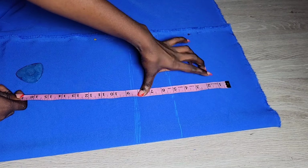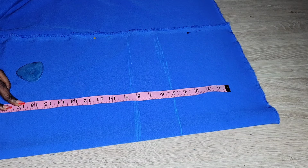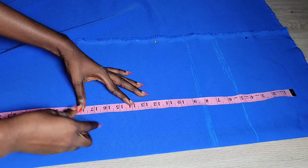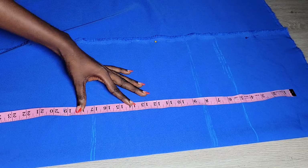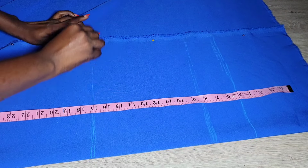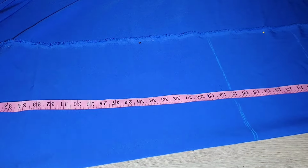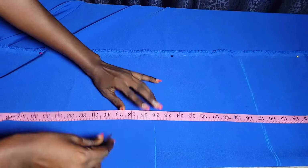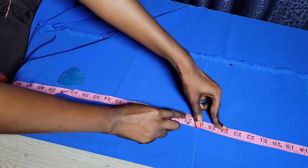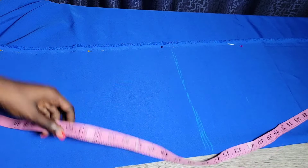Now because it's an off-shoulder dress, I'll be removing 5 inches from the upper part of this dress. So my calculation is going to start from the 5 inches. I'm pinning it down, or you can tape it down because I don't want my tape to move. So from that 5 inches, which is going to be our shoulder area, that's where our off shoulder is going to start, I'm going to measure the waist length of this person, which is 17 inches, and then I'm going to measure the hip length, which is 9 inches from 17 inches, and then I'm going to pin down because I don't want my tape to move. After that, I'm going to measure the knee length of this dress. That's what you need when you're making a maxi dress.